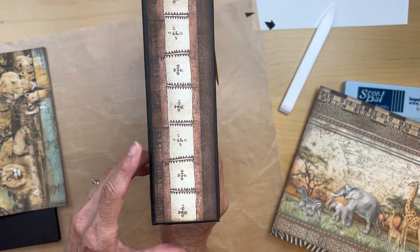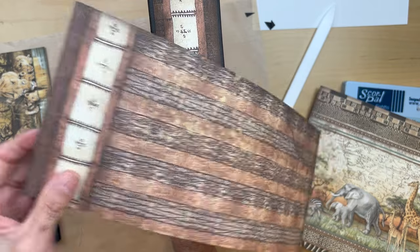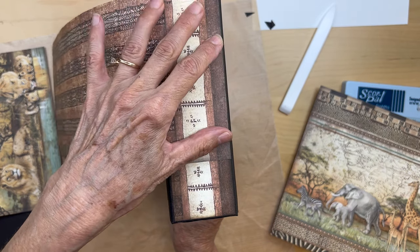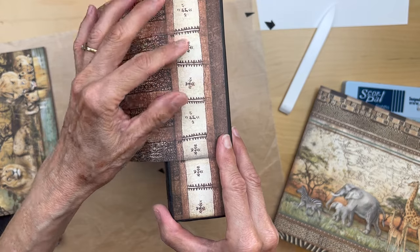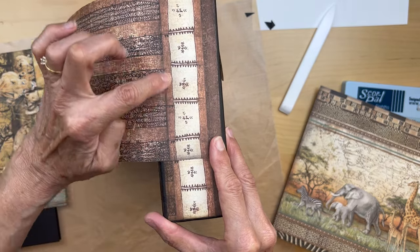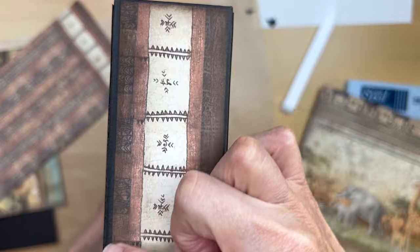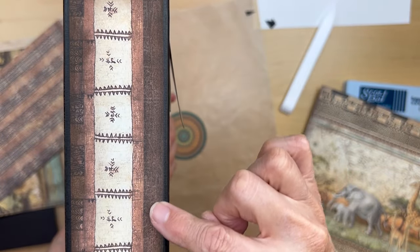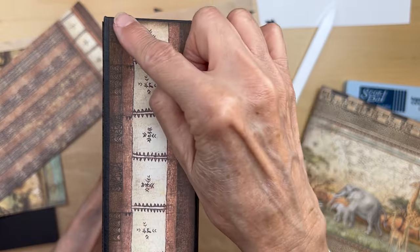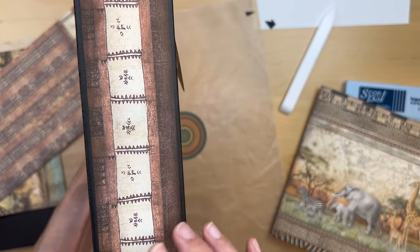For the side cover, this piece is from the Patterns and Solids. All I did was use this to cover the spine — I just cut it to size and then inked it real heavy on this side so you don't see much of the pattern paper. So this is what it looks like when it's inked real heavy. It kind of blends in with this piece and is right in the center. So you're just going to cut this, ink this side real heavy so it kind of looks like this, and center it.